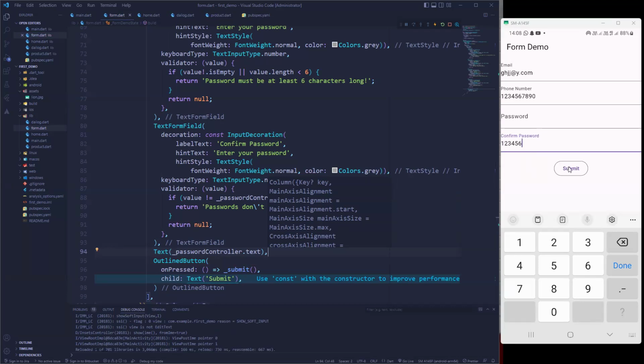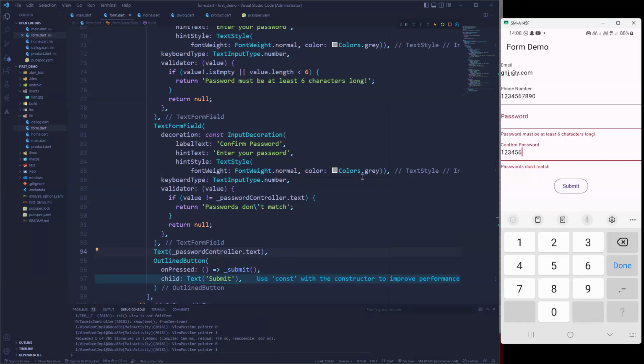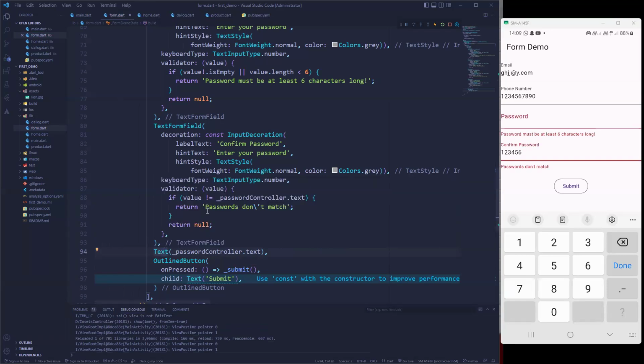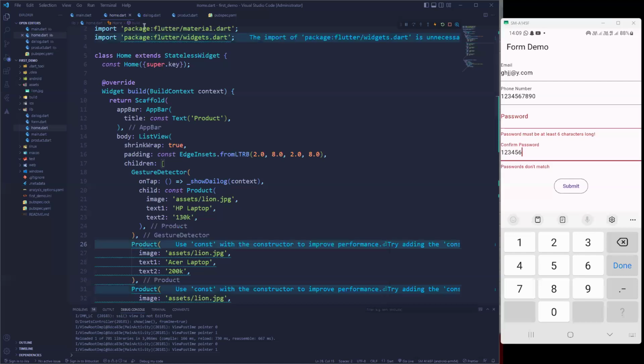So let's see. Okay, text widget, after they confirm, right? So let's see if we're missing out something. Let me just check. Let's confirm this.